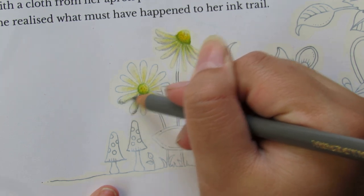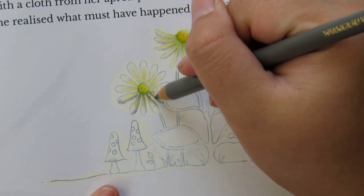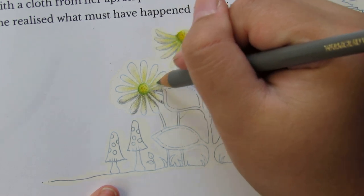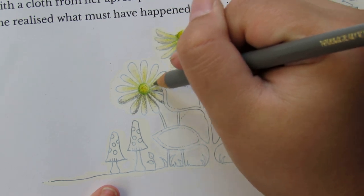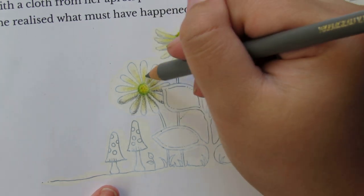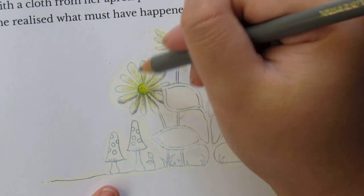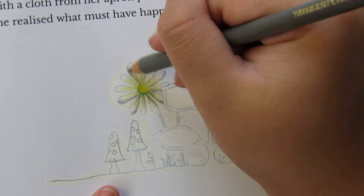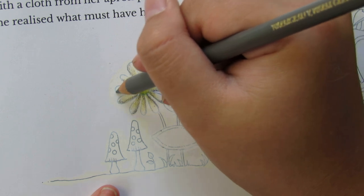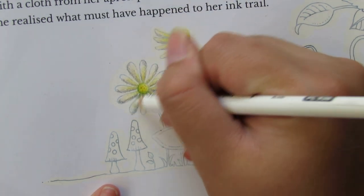Go really light to reserve the colors, because if you bring out this color too much, the gray too much, and also if you make it too dark when you blend out with the white, everything will just look like mud. So make sure you go really light and gentle. It's just like you gently touch the paper, like barely touch it. Okay. Now bring in the white.